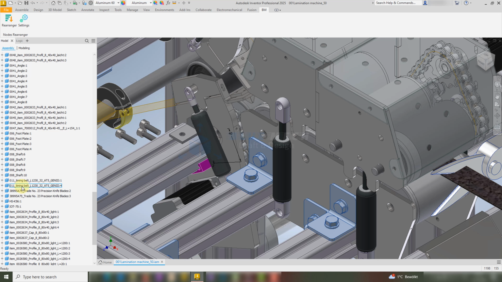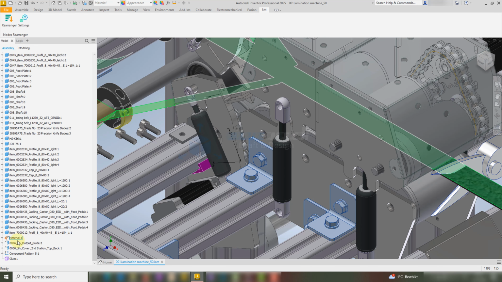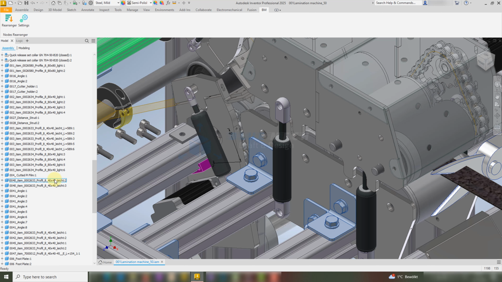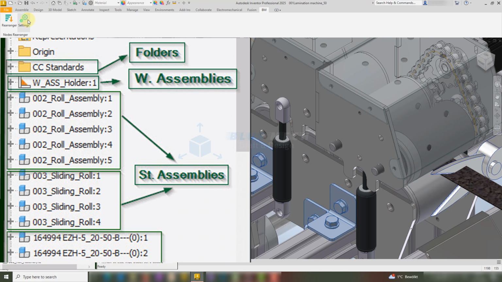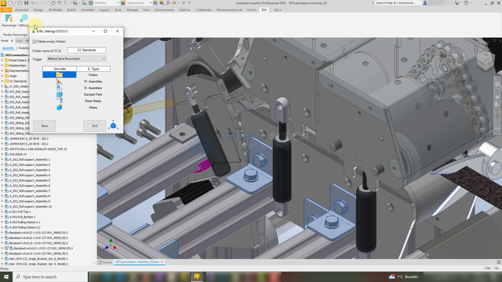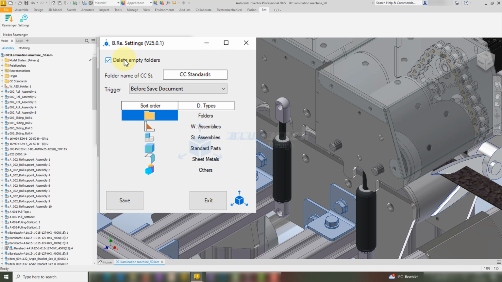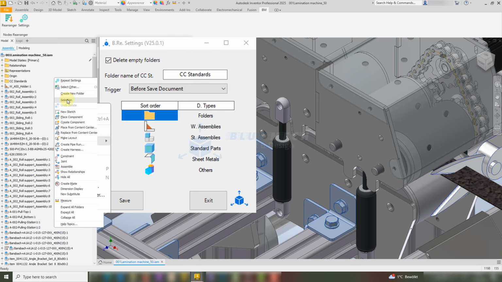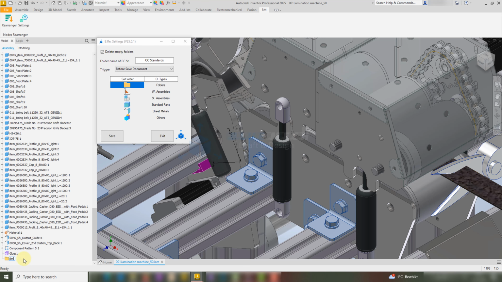With the Inventor Browser Rearranger, users can easily locate all similar components grouped, making it simpler to assess their options and determine the next steps in their projects. The tool also allows users to quickly identify the number of similar components present within an assembly at a glance. To provide users with maximum flexibility and cater to their individual preferences, the Inventor Browser Rearranger includes a range of customizable features. Users can tailor the layout and organization according to their specific needs, enhancing both efficiency and productivity in their design workflow. The first option is Delete Empty Folders.